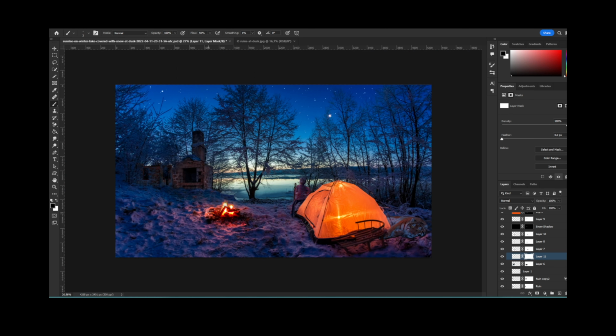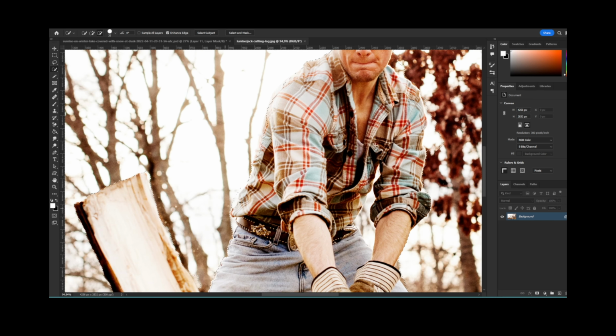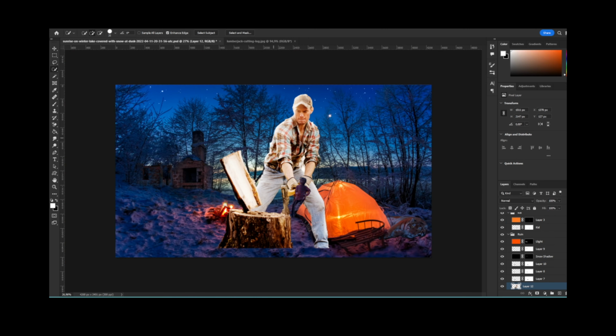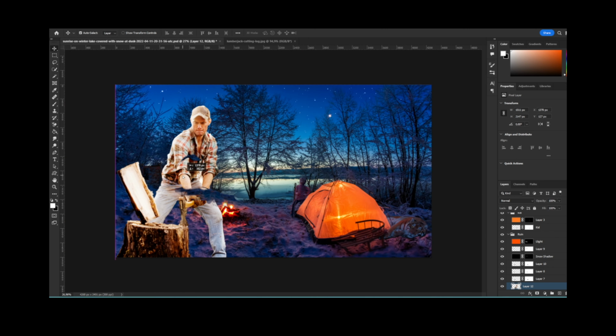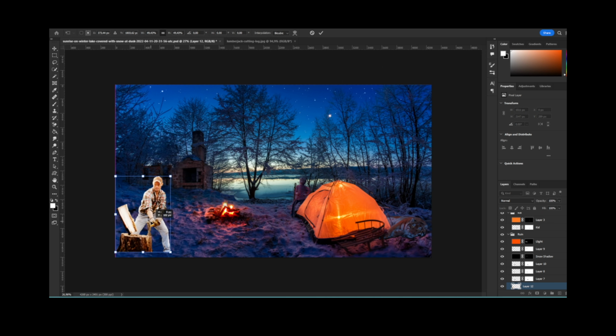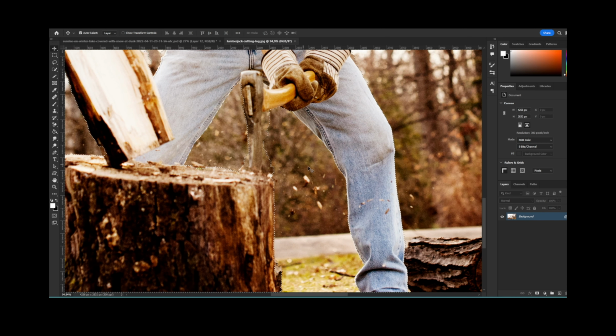Let's start with the lumberjack. So let me start with the selection tool, see if I can get him selected. Then try and pull him into the picture. Okay, so got him out. So let me start editing, fading him out, also getting the coloring right. Then let's see if I can finish that up, and then hopefully I can start with the motorcycle. I think this is going to take a while, so let me get stuck into that.